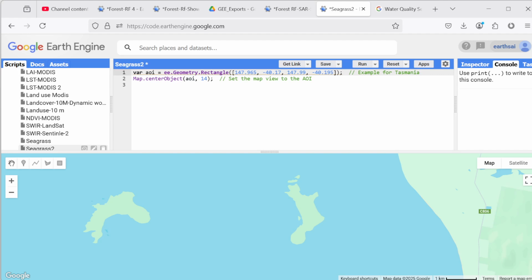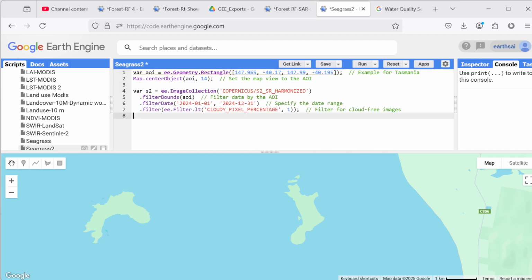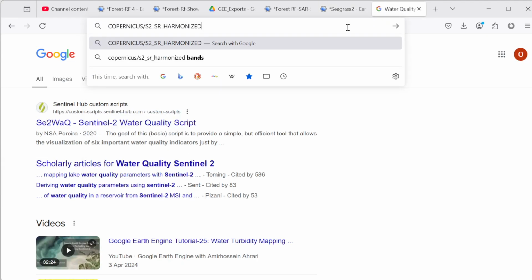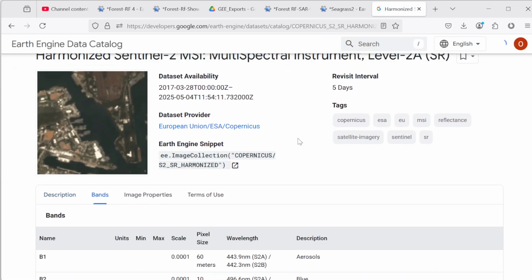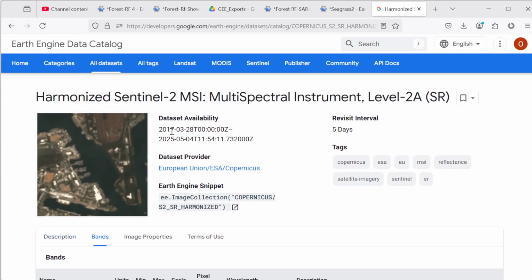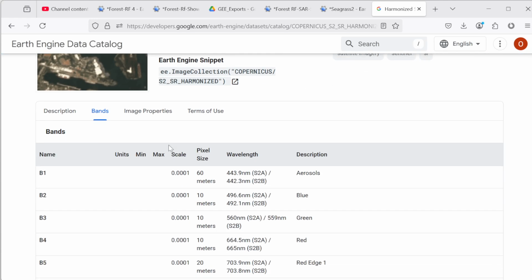After this, we need to load the Sentinel-2 satellite. We use the image collection Sentinel-2, and we use this dataset. You can investigate more; it's available from 2017 until 2025 with a 5-day revisit.